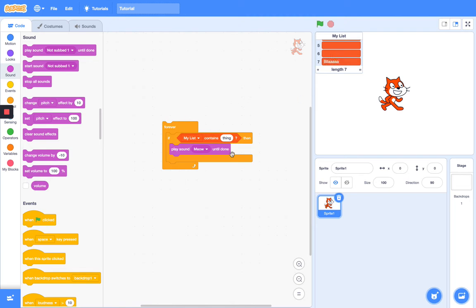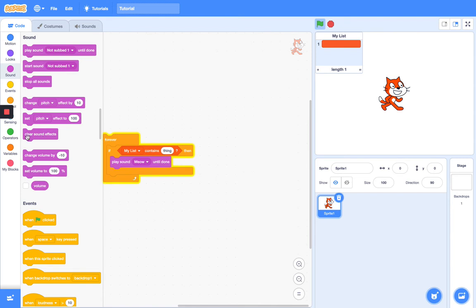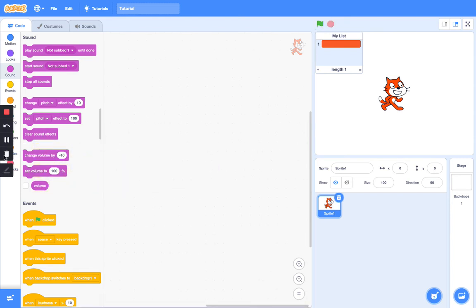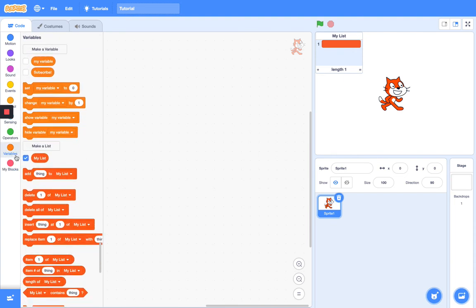So my list contains thing. Nope, doesn't contain thing yet, but if I do thing here, yep, it works. So that's basically what that Boolean does. Oh, and by the way, the list section doesn't have its own section here. It's under the variables section. So wait, something fell. I'll fix that and I'll be back.